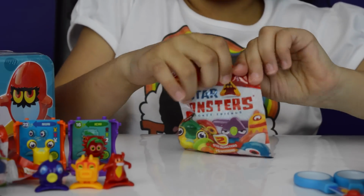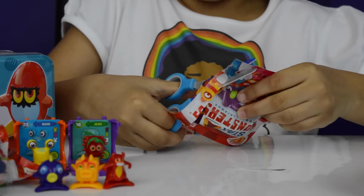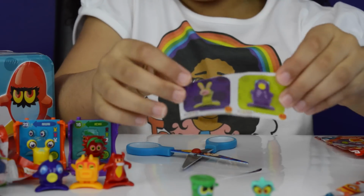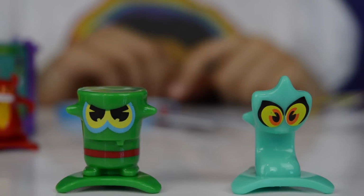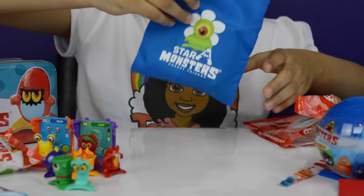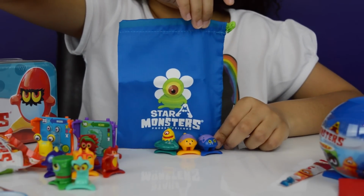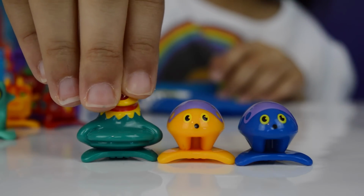Now for my third blind bag. I wonder which Star Monsters are inside. Whoa, look at these two funny ones. These are funny. And I've got some stickers, just like the ones I got with these. Now for this bag. This time I got a blue bag. Now let's get the Star Monsters out. Oh, look at these funny Star Monsters. These are cool. And there's the bag. These two Star Monsters look the same but different colours. This Star Monster looks like it's going off to space.